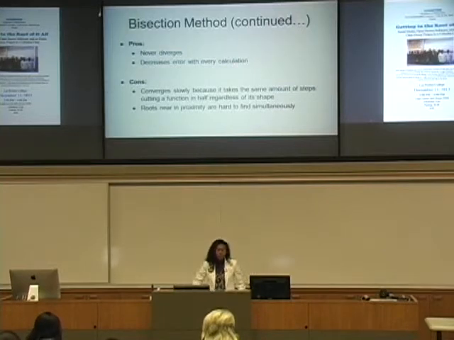It would take a lot of work if we did that manually, and we want to calculate it any number of times to get the answer as small as we want, which is why we had to turn it into computer programs so we could do it quickly. The disadvantage is that it converges slowly because it always has to cut the function in half, and if there are 2 zeros next to each other real close, it's hard to evaluate because it's crossing over and over again.